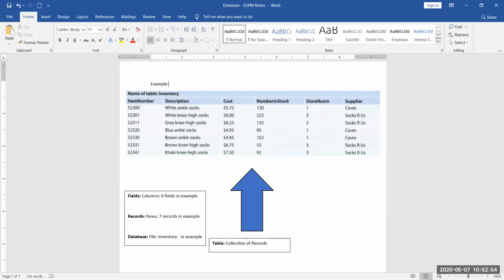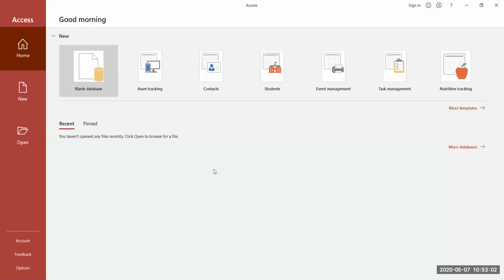Okay, so for those of you with your laptops, I need you all to find the application that we are looking at, and it's called Access. How do we find Access? Click on your Start button, press the A on the keyboard, and you should see Access coming up to the top.